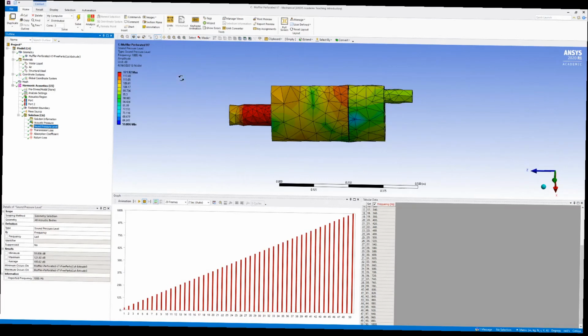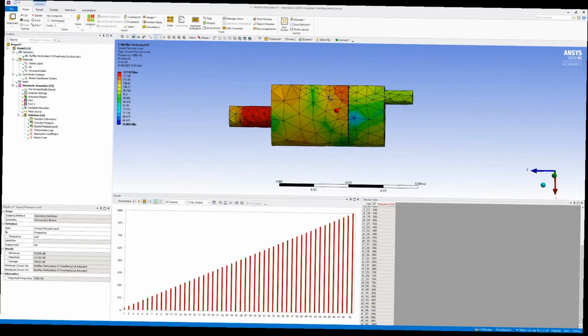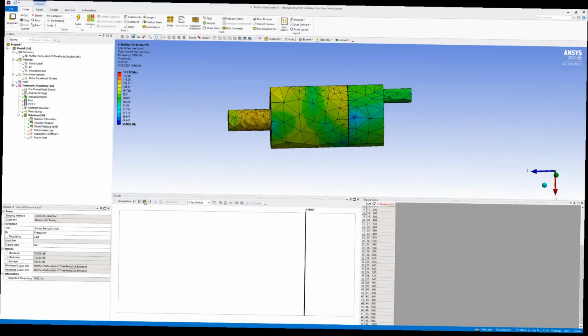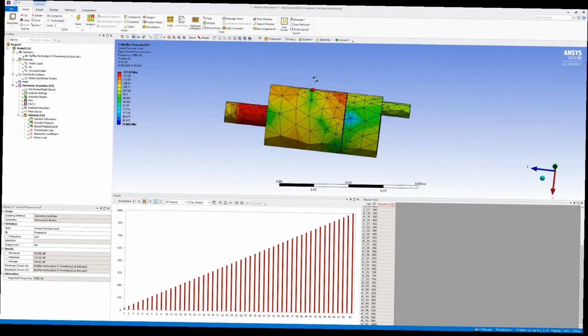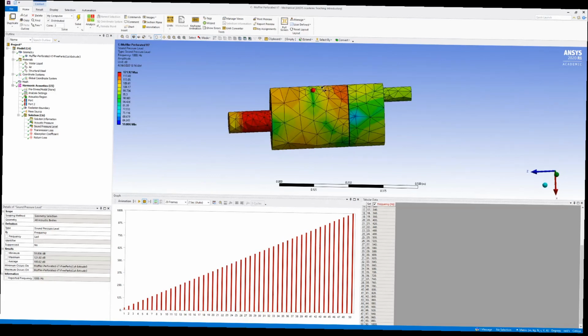So this here is in units of decibels that I previously mentioned. So you can see here where essentially the sound intensity is highest throughout your muffler. So if you play your animation, you can see that the primary chamber attenuates a lot of the sound intensity.